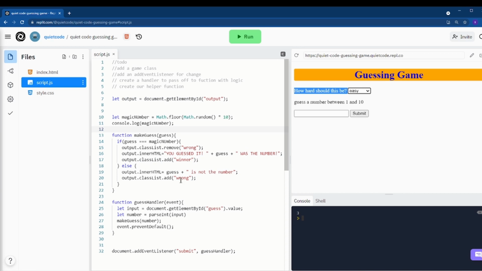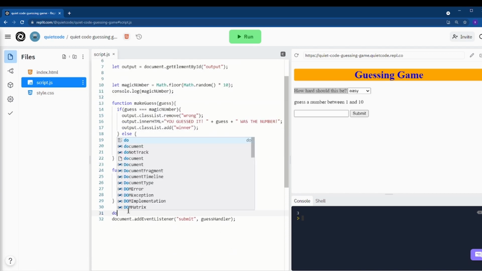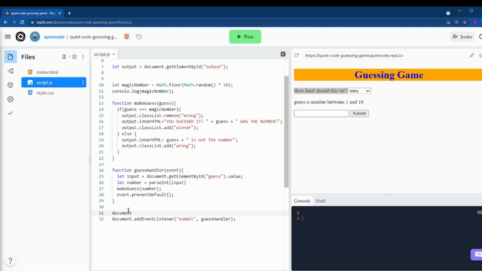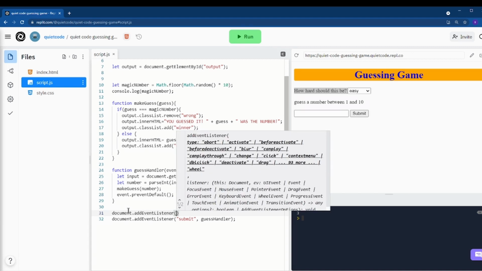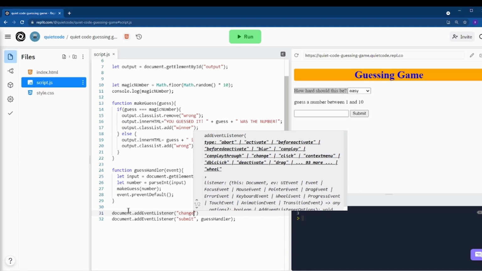So let's see. First, we'll add an event listener. Document dot add event listener. So you can hear my dog rustling around. He likes to go from one sleeping platform to another. And I believe this one is change.